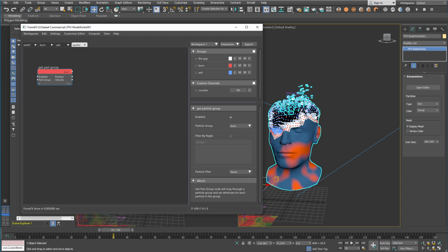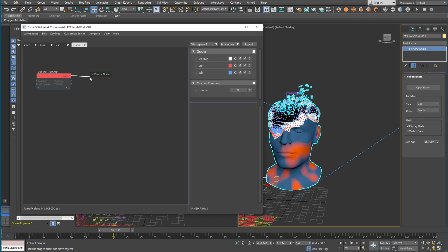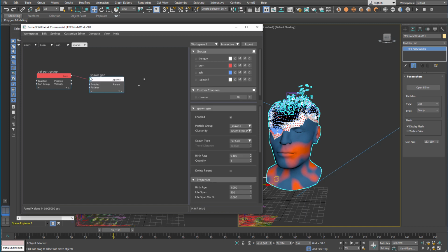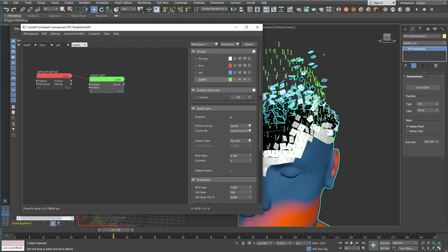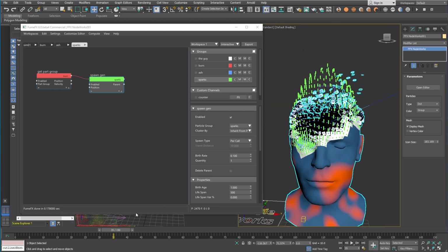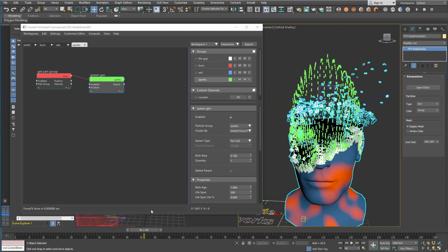Those are the red particles that are generated immediately from the phase shatter node, and we're going to use the spawn generator, and it's going to be the sparks particles. Let's set it to green, and as you can see, we are already creating some particles, but of course we're going to generate particles only when this particle is generated.